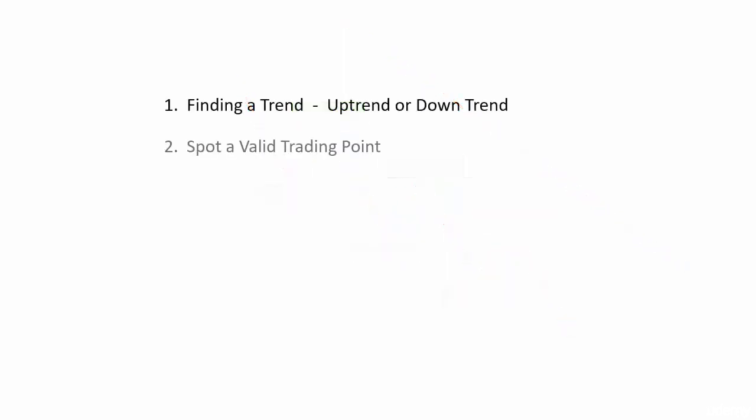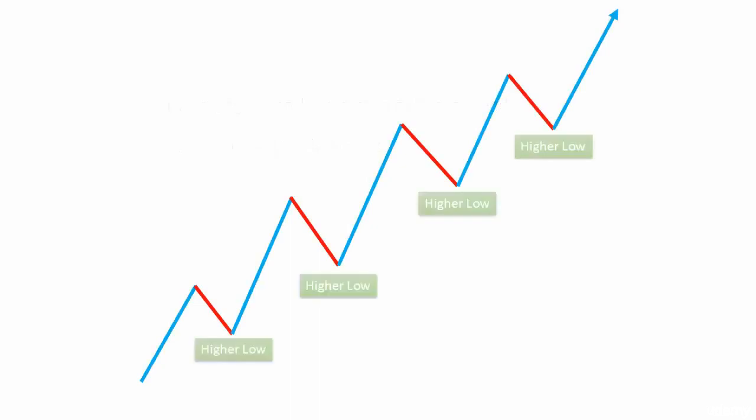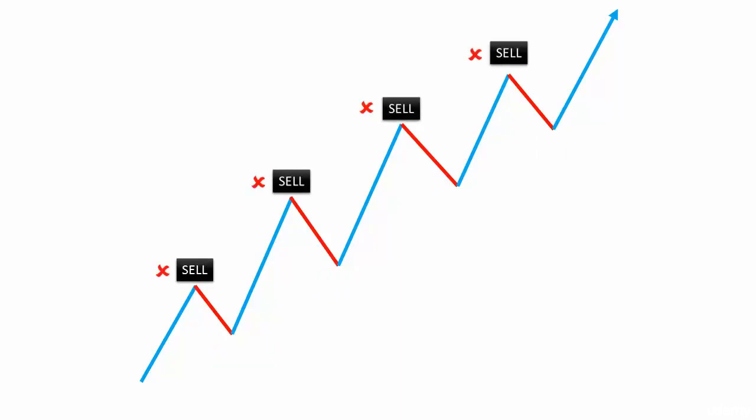Now, for the second step, we need to spot the trading points. Trading points are the areas from where price starts to gain power to resume the current trend after completing the retracement. So we will look for the trading points to place our trade entries. To trade in the uptrend market, always look for a higher low point where you can place your long trade entry. So higher low levels are the trading points in an uptrend market. And let me remind you again: never place a short trade entry in an uptrend market. Uptrend markets are valid for long trades only.